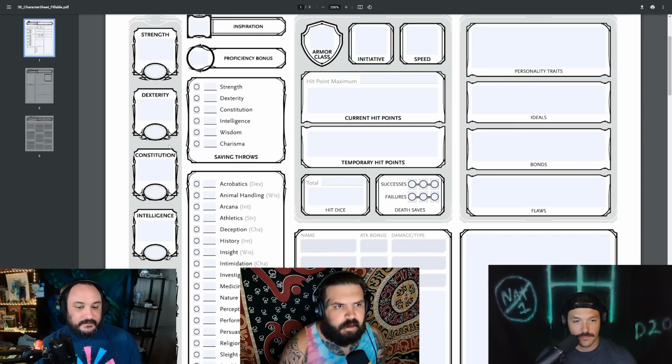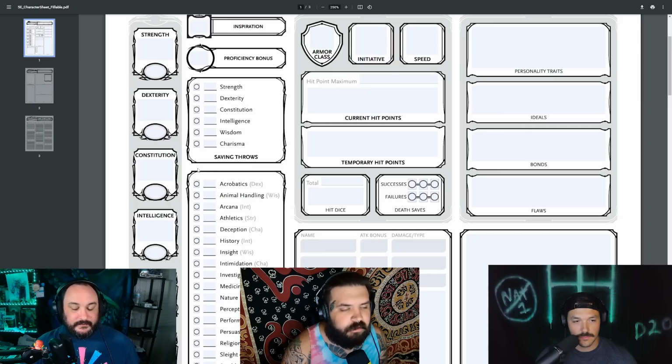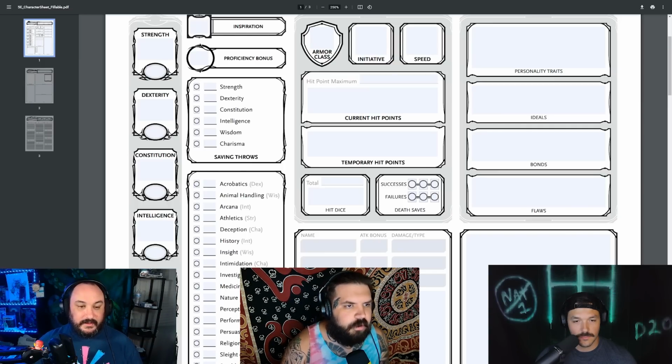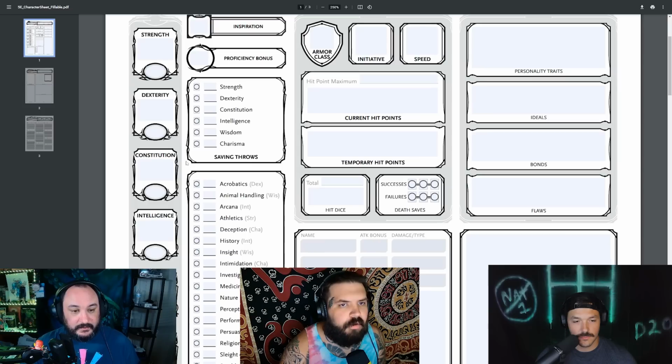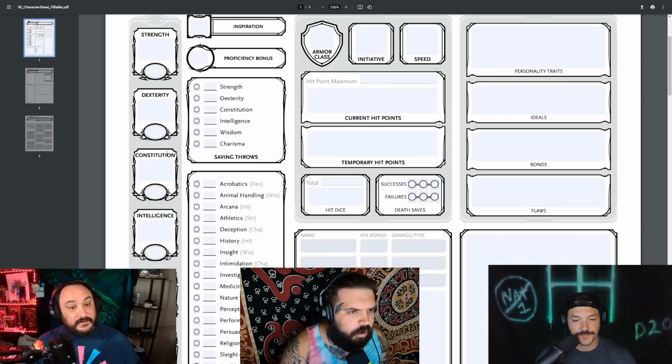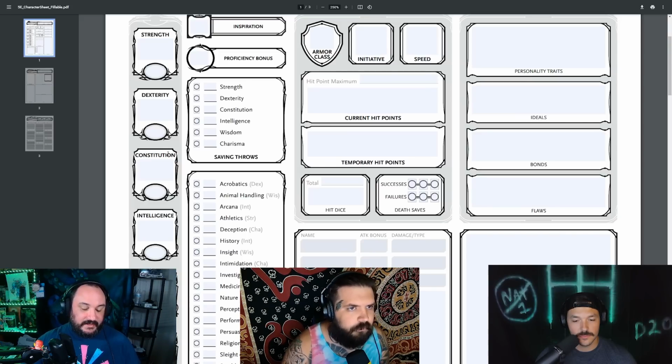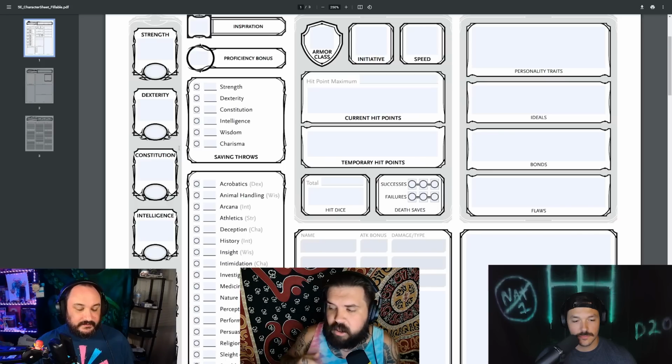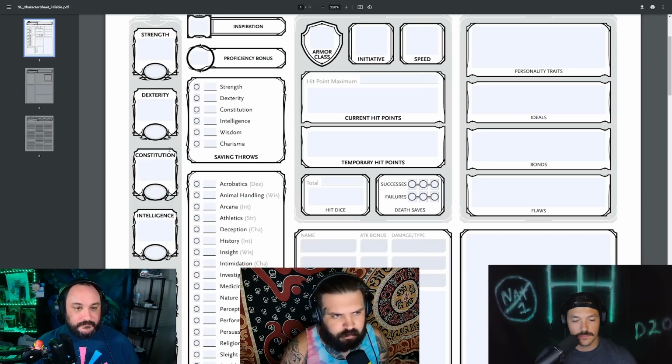For a lot of classes, dexterity directly affects your armor class, so it affects how hard it is for an enemy to hit you. We'll go over armor class a little later. It's also how precise you are at hitting enemies with ranged attacks. If you're using a longbow or a crossbow, you would use dexterity.